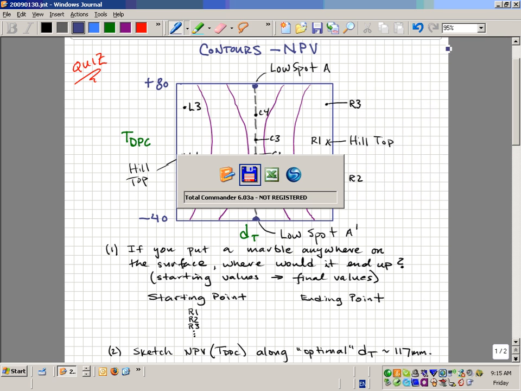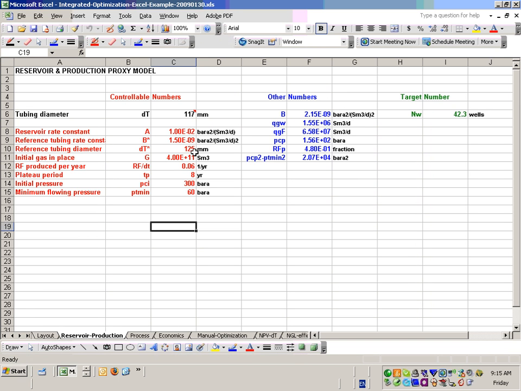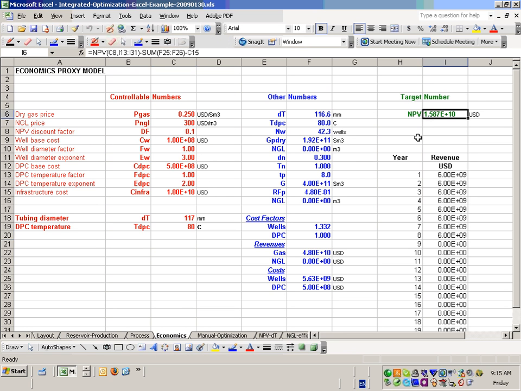Okay, so if we go to the Excel sheet, we have two variables: tubing diameter, two primary variables. And to calculate this is the net present value, right? The way we moved it yesterday is that if we change either the tubing diameter or the dew point controller temperature, and let's just change that, I'll change it to 150 millimeters and 0 degrees C, okay? If I change those two numbers, then automatically the net present value changes, correct?